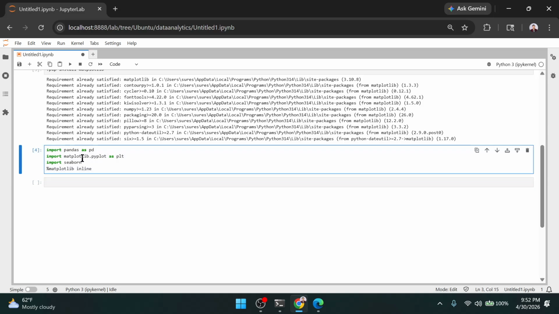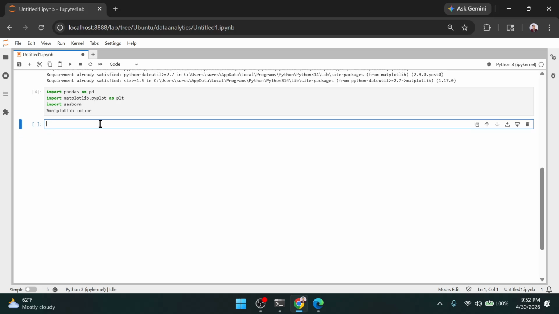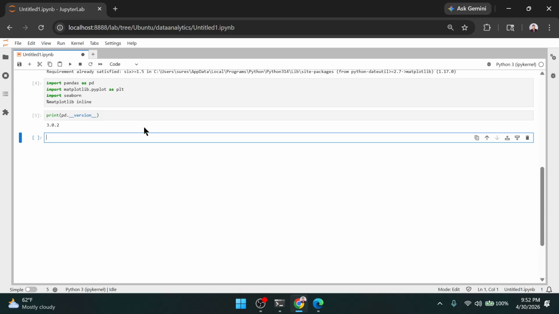It successfully imported these libraries. We can check the versions of these libraries, like print pd dot version. pd is the short form, alias, of pandas. Okay, so we have version 3.0.2 of pandas.